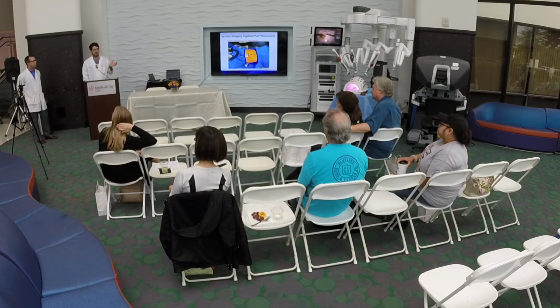I've done recurrences laparoscopically after a previous laparoscopic repair. I've done them open, but in general, I try to take a different approach. So if you've had it done open and it's come back, then I'll try a minimally invasive approach. If you've had a laparoscopic or a robotic procedure and it's come back, then typically I'll switch to an open approach, because if you failed one way, unless there's a discrete cause, you may still fail again that way the second time.